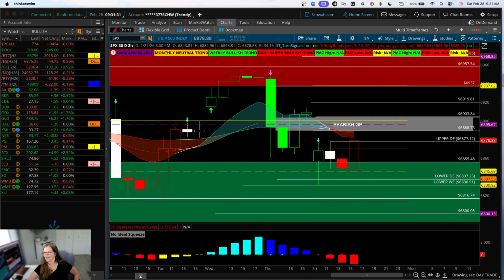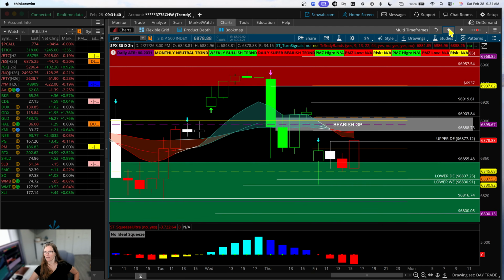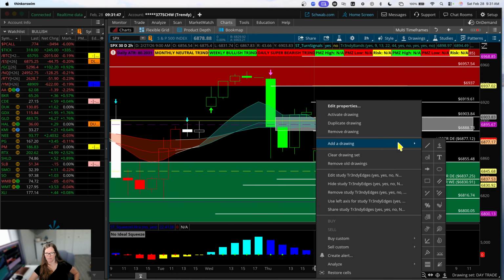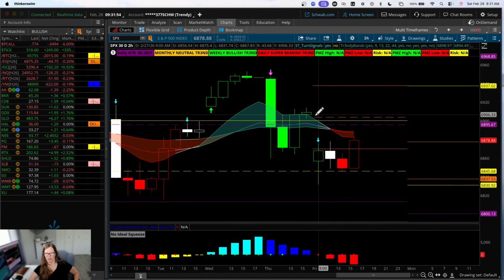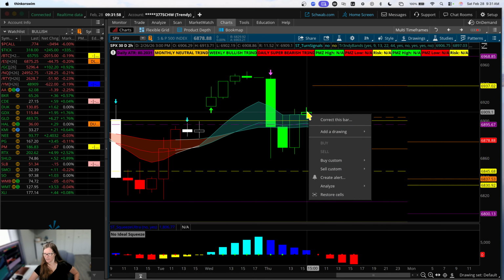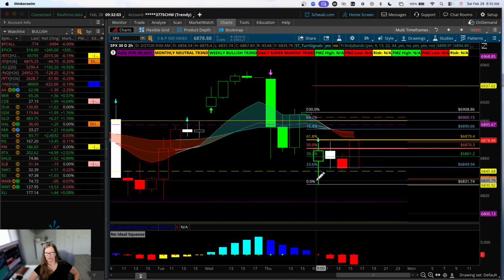The Friday gap down caused you grief. So I'll show you how I measured the Friday gap down with Fibonacci. I just went from where Friday closed, well, let me get this on without my drawings. All right, I just went from where we closed on Thursday to the gap down, and I ran fibs there.